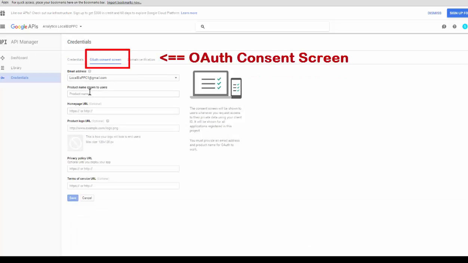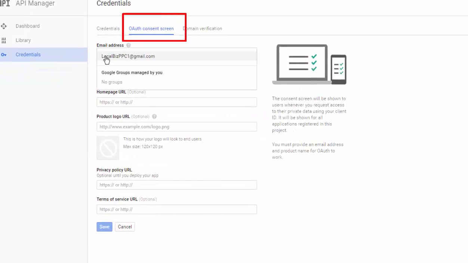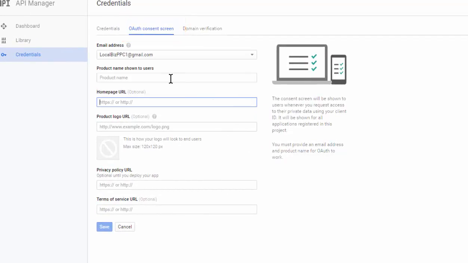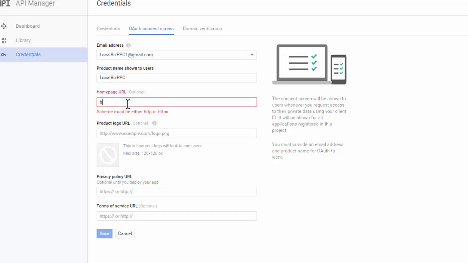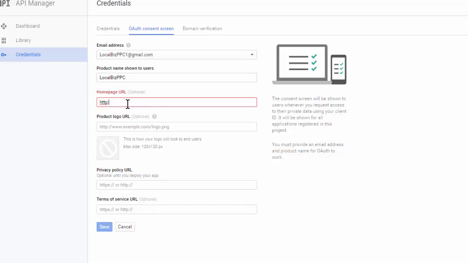I have to configure the consent screen. Product name shown to clients will be Local Biz PPC, Control C, and then I need the URL, and you have to put http:// or https.